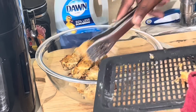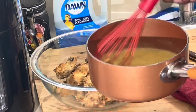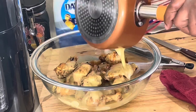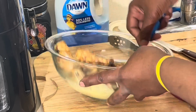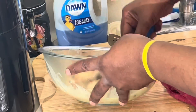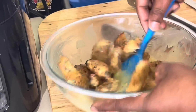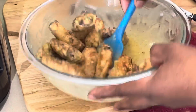Definitely want to make sure your chicken is done. Throw that in the water here. Now, some of this nice sauce that we made. So all I'm gonna do, pour that sauce right up on top of there. Nice lemon pepper sauce. Take a spatula here. Toss it in there. Look at that, y'all. I'm gonna let all that lemon pepper sauce just soak right up into them wings, y'all. It's gonna soak all that goodness up in there.